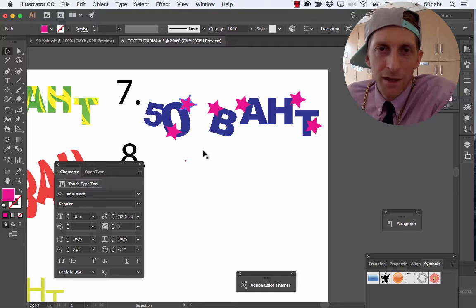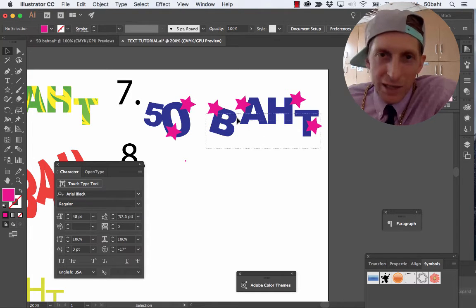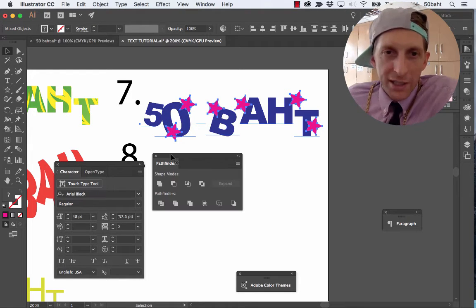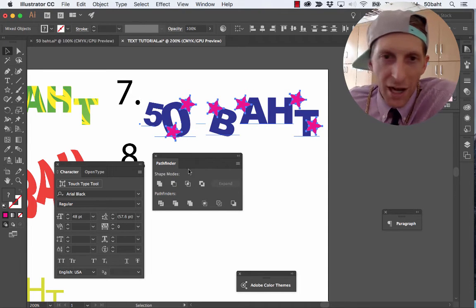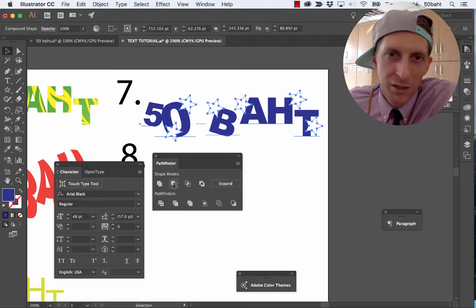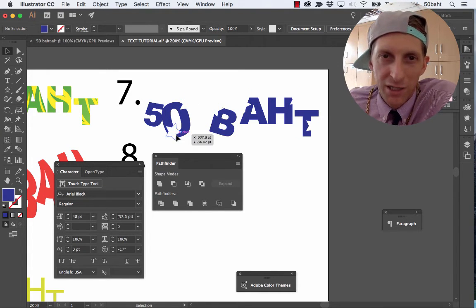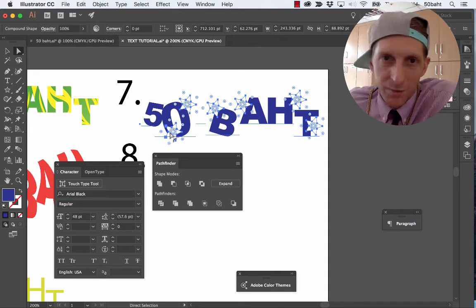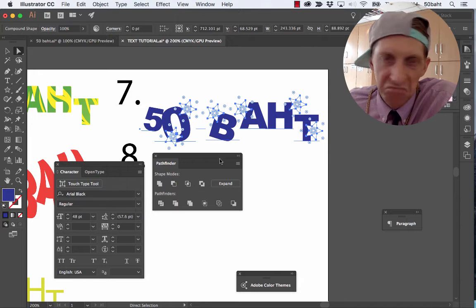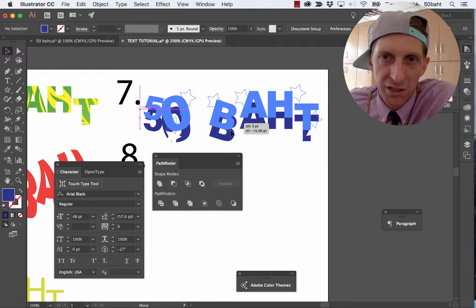There we go. Now after you do that, you're going to select all of them, okay, and then we're going to be deleting them. To delete these, we're going to window Pathfinder, and then you're going to hold down the Option key, and we're going to subtract these. The second one here is subtract. So hold down the Option key and click on that, and notice it subtracted it. If you want to edit, you can hit the A, but shouldn't need to do that.